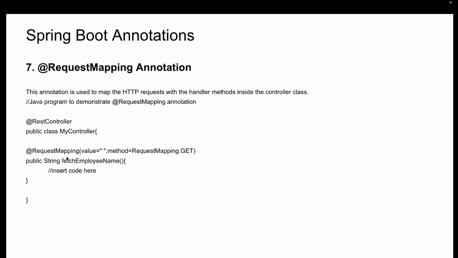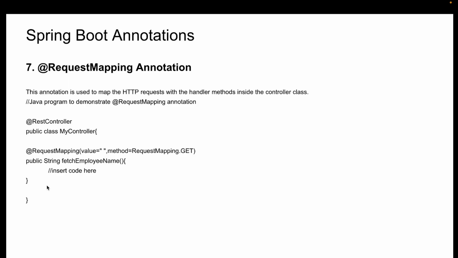So this request mapping will be applied at the method level. Here we are applying this request mapping annotation. We'll see how this request mapping can be replaced with certain other annotations like get mapping, put mapping, and those things. But here we can understand that this request mapping annotation will be used to handle different kinds of HTTP requests. Let's say we wanted to delete some employee records.